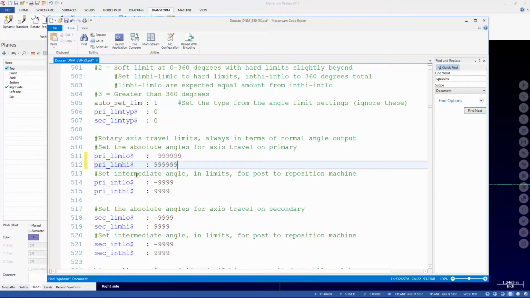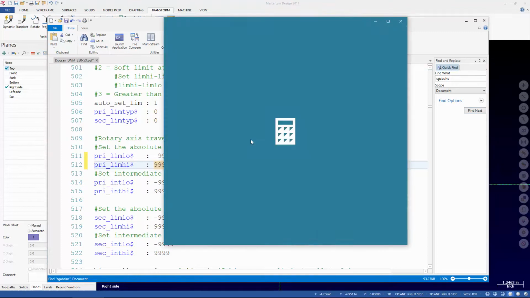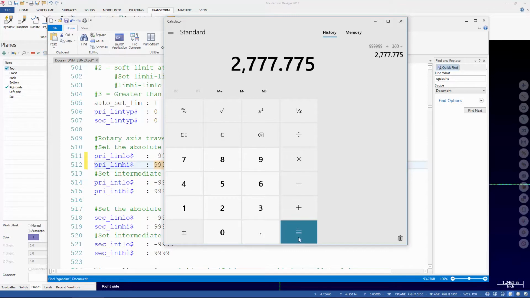And what we're doing is we're basically telling it the primary can just wind up. It can wind up an unlimited, well, not an unlimited, 6 nines. If we divide that by 360, it's almost 2,800 rotations.